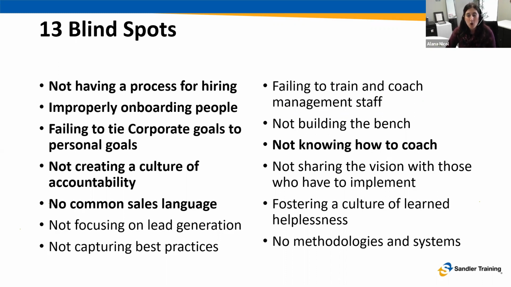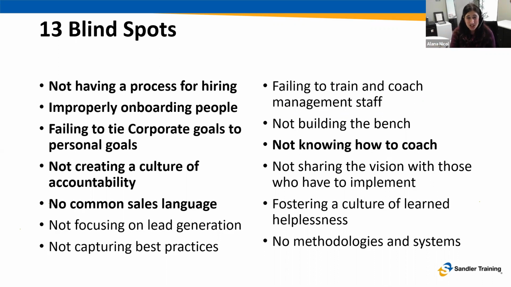And lastly, no methodologies and systems. We talked about how sometimes operationally on the side of the business, we have systems. Sometimes those systems are effective. Sometimes they need to be enhanced. Sometimes they don't exist. It might just be Bill knows what to do and he does this on this machine, but it's not documented anywhere. There's no process that's actually documented and enhanced over time. So that's what I mean by no methodologies and systems.